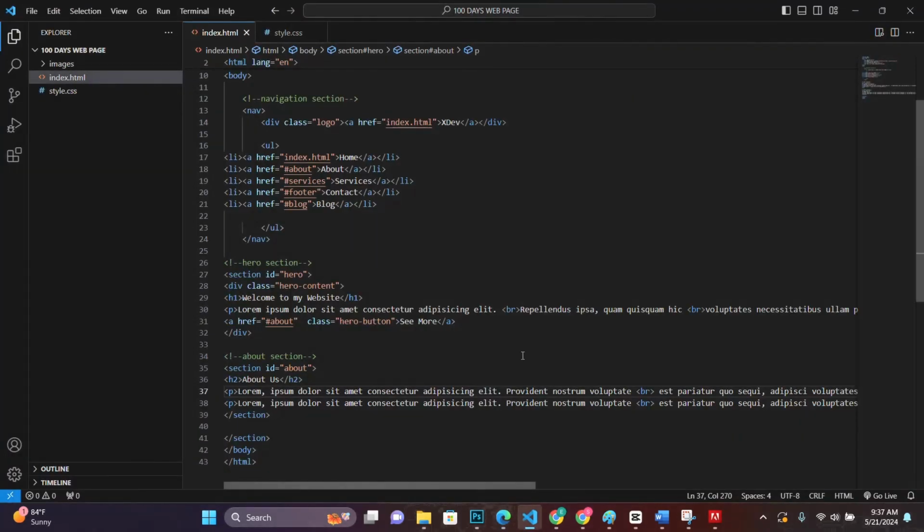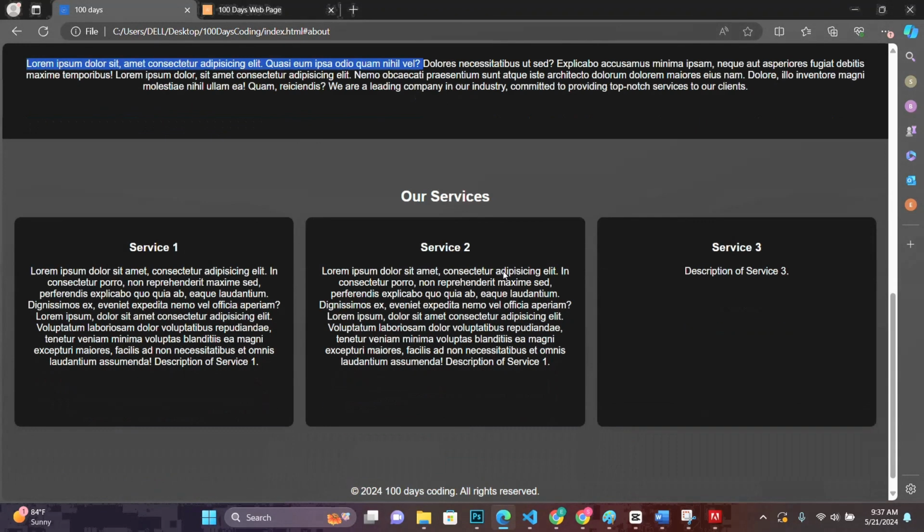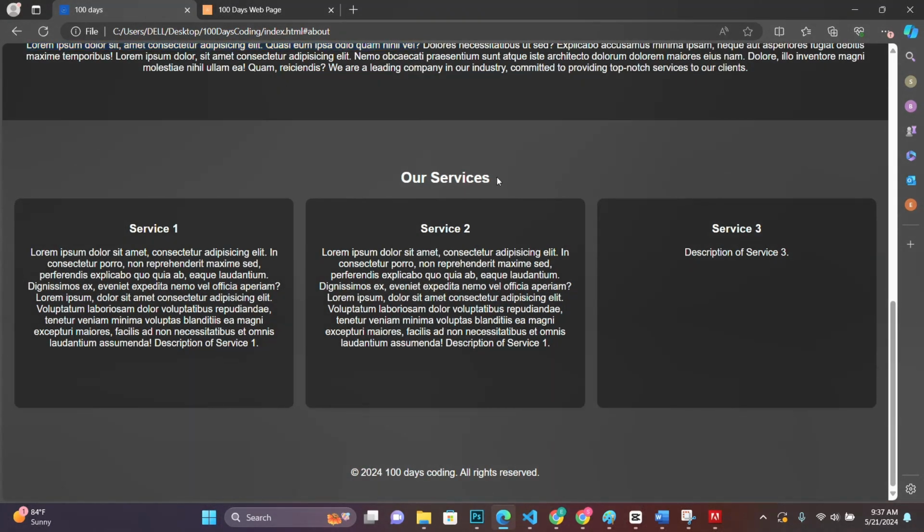Then let's go ahead and go to our next section, and our next section is the services section. The services section will have a header tag, and then we'll also have three services cards that have text, header, and paragraph. We'll create one card, and then we'll copy and paste for the other two.